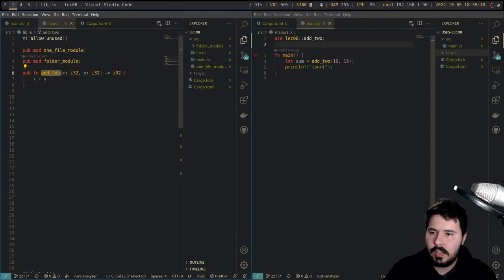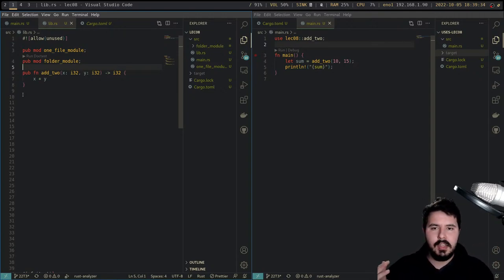So that gives us add2, but you don't want to do all your work in just a single file, one would imagine. You might want to split it up across multiple files, or very commonly into different folders, where this folder has a whole bunch of files, this folder maybe has a whole bunch of folders, which in each of them have a whole bunch of files as well, splitting up your project into logical little chunks. And again, this is what Rust describes as its module system.